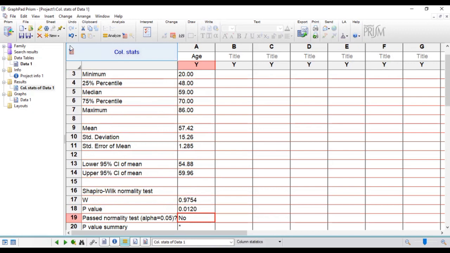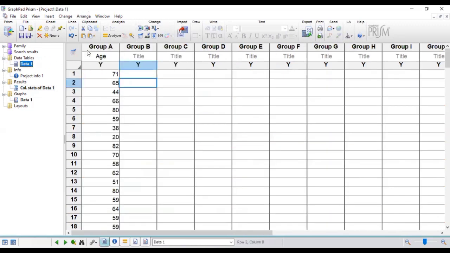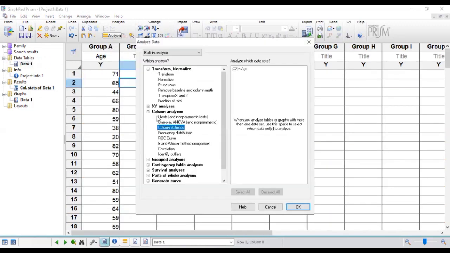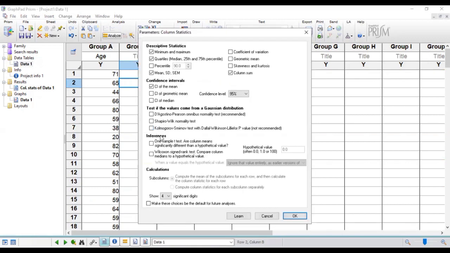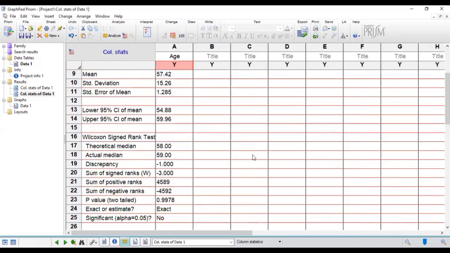So we can't use the one sample T-test, but we have to use the alternative, which is the signed rank test. We go back to our data sets and click on analyze, then statistics. Since our data set is not normally distributed, we can't use the T-test. So we'll go for the signed rank test and input 58 here. We click OK and then see what it gives us.